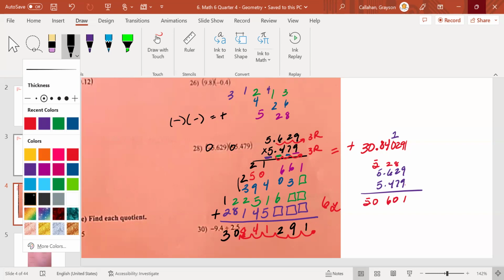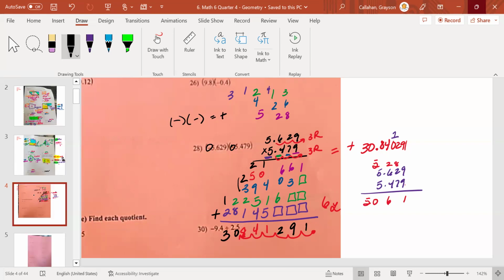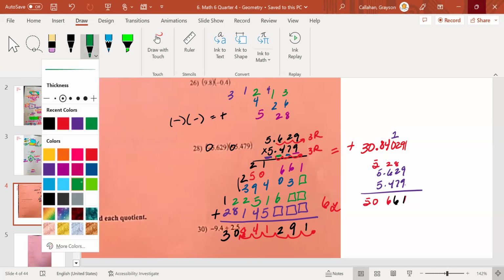Yeah. Oh, wait a second. No, this is not right. But 81, 18. Oh, hold on a second. 18 plus 8 is 26. Yeah, okay. So this is good. 5661. Okay, so then let's continue with the 7.